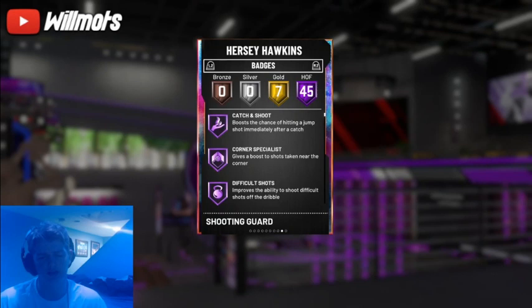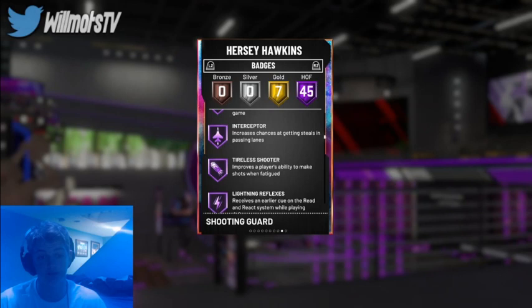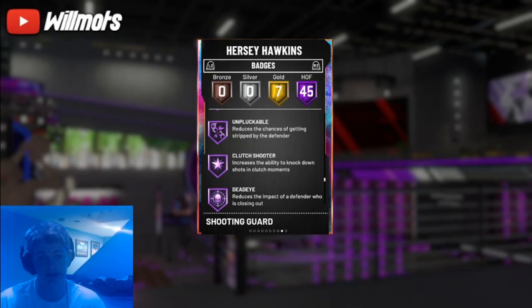He has Hall of Fame Catch and Shoot, Difficult Shots, Teardropper, Ankle Breaker, Dimer, Pickpocket, Pick Dodger, Clamps, Fuller General. That's solid. Okay, Interceptor, not too bad. He's got Range Extender, that's a big one, of course. Giant Slayer, that's cool. He's got Quick Draw as well, that's good. Definitely needs Downhill and Handles for Days. Got those as well. Quick First Step. Space Creator. Oh, even has Tight Handles, Unpluckable.